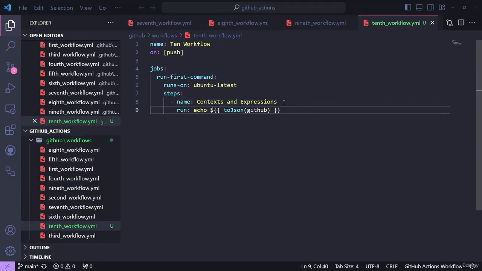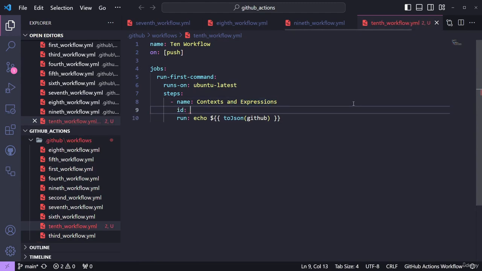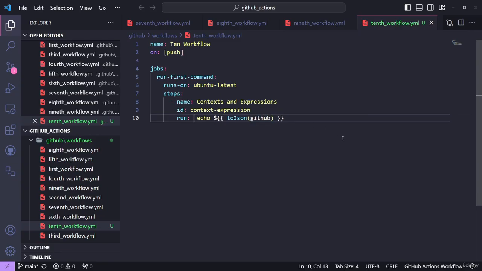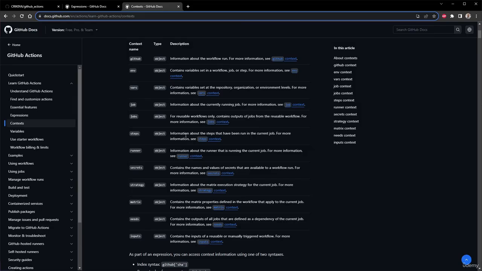I don't remember if I mentioned it or not, but our step, besides the name and the run command to execute, can also have an ID, and this ID will serve as a convenient way to find information about this step in the logs. Let's add an ID to it. And in the log, we'll print not only the GitHub context, but also a couple of other contexts from the documentation. In this case, we'll utilize a multi-line transfer. Let's also print, as an illustration, for instance, the runner. In the runner, we will have information about the virtual machine.